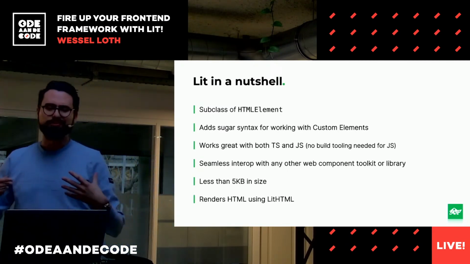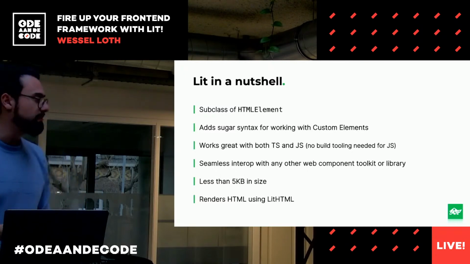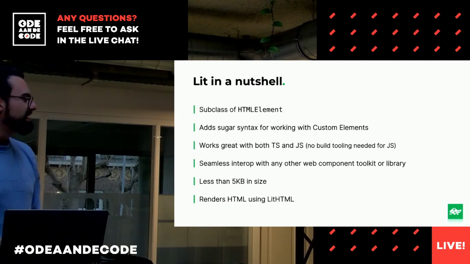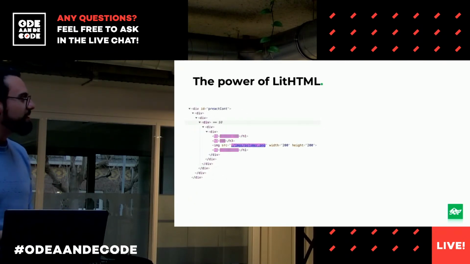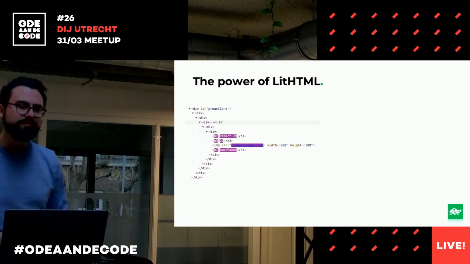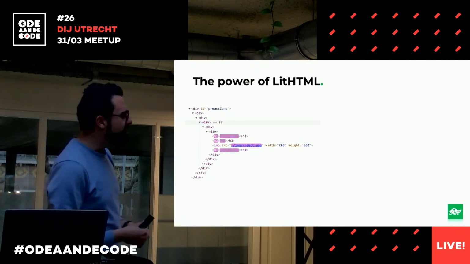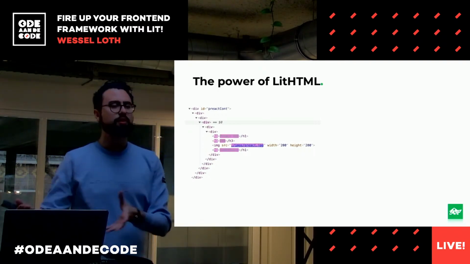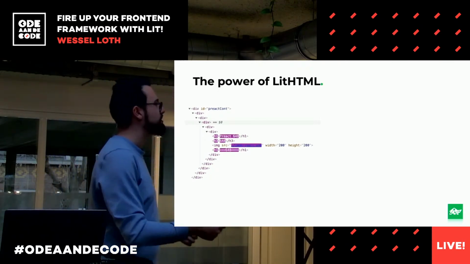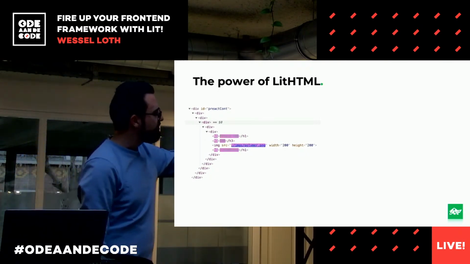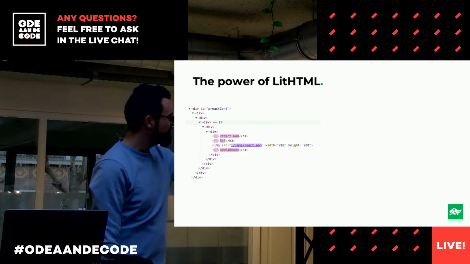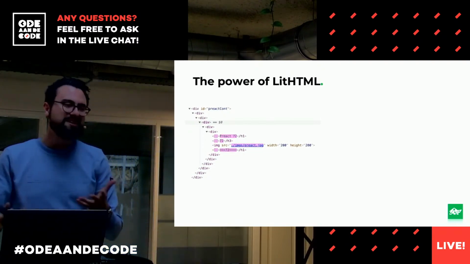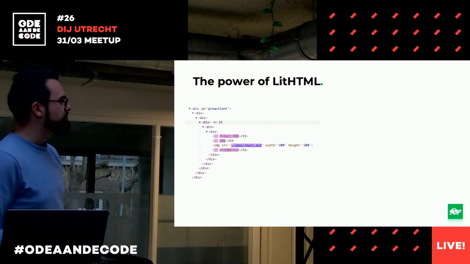Now, lit HTML used to be a separate thing from lit, but lit HTML is really what makes the lit experience very magical. And to demonstrate that, I have a small animation of how elements get updated on a page. So on the left here, I have an example of Preact. For those who don't know it, it's basically React, but a more optimized, smaller version of it, aimed at being very efficient. And you see that when you're updating just a number over here, both the entire string gets updated and the entire h1 tag, which is maybe a bit too much. And the same goes for those other examples.